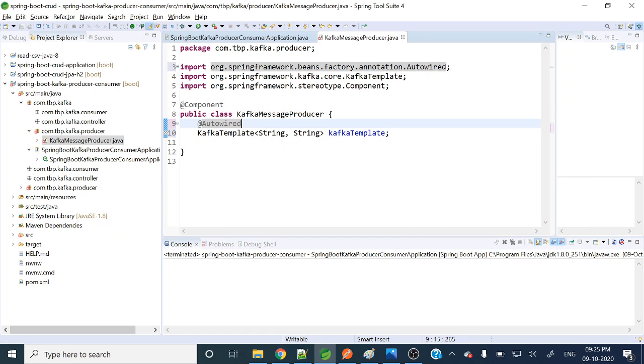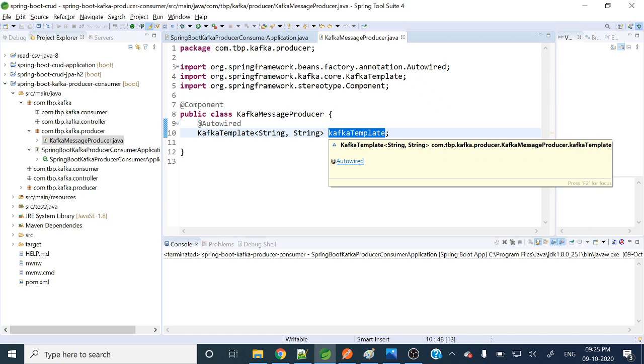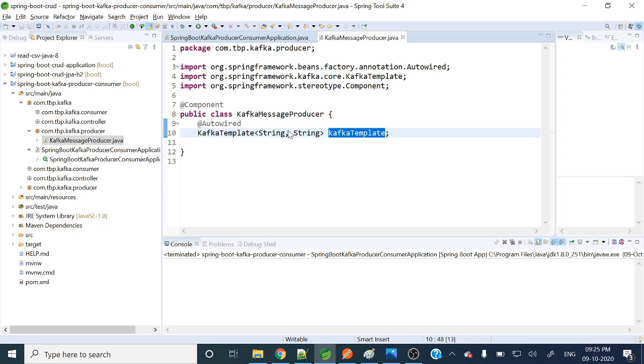So here we got the KafkaTemplate. For this KafkaTemplate, we need to provide the address and topic, right? The address part we will configure in application.properties, and the topic we will give here while sending.